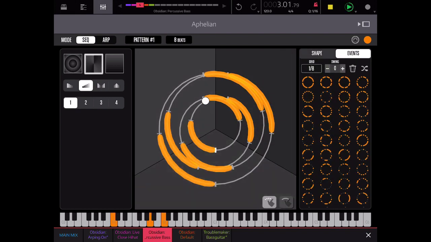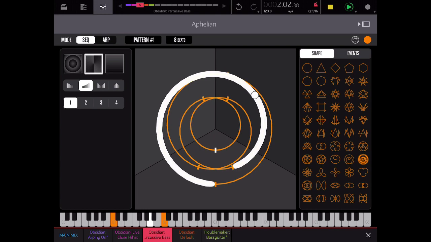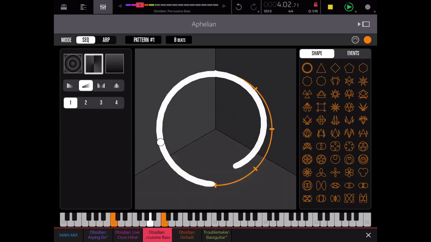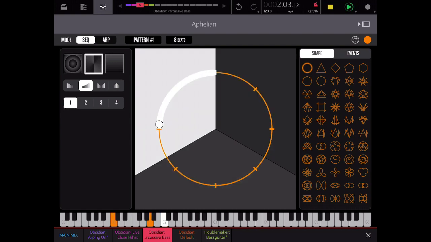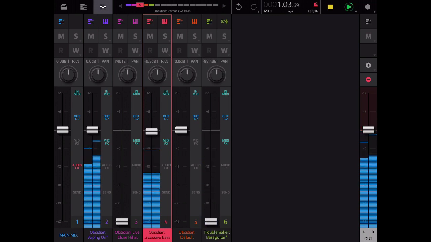That's definitely slightly less movement, but you get the idea. And this is giving us much longer notes. So there you go. So that's how you can work with Aphelian.